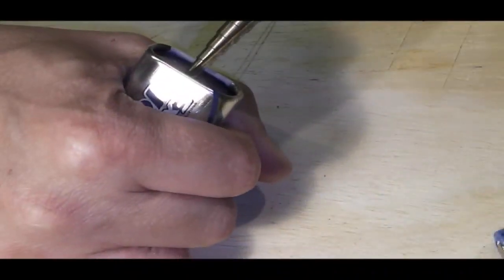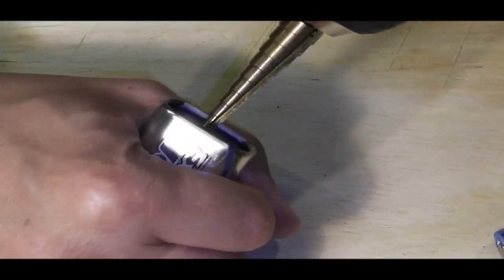And there's my hole in there for my attic. That got through a damn sight easier than I thought it would. When you're drilling for an attic, a 9mm drill bit will take you right down to the correct depth. And I'm just using a step drill bit to ease in there and take that out to the correct size.